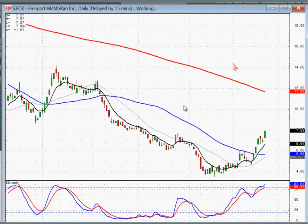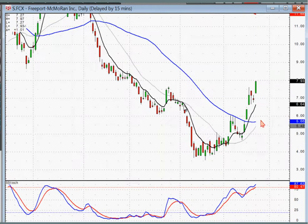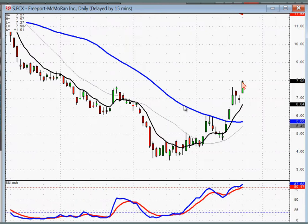FCX, just stay. There's that double doji again. And the double doji has just got a very clear message. There's profit taking, but it's not very compelling profit taking. It's just profit taking. And when they open up positive, pretty much tells you that this day right here and this day right here is going to be approximately the same. And it also tells you there's going to be more upside.